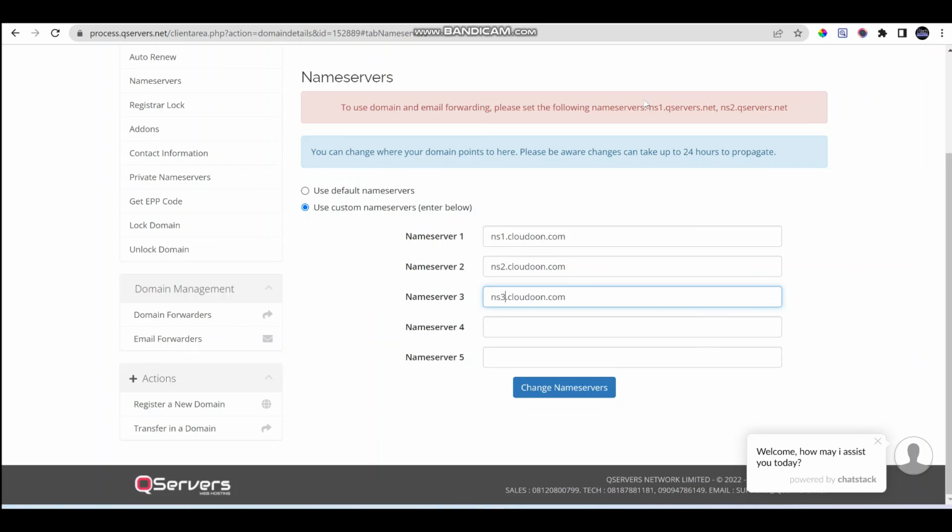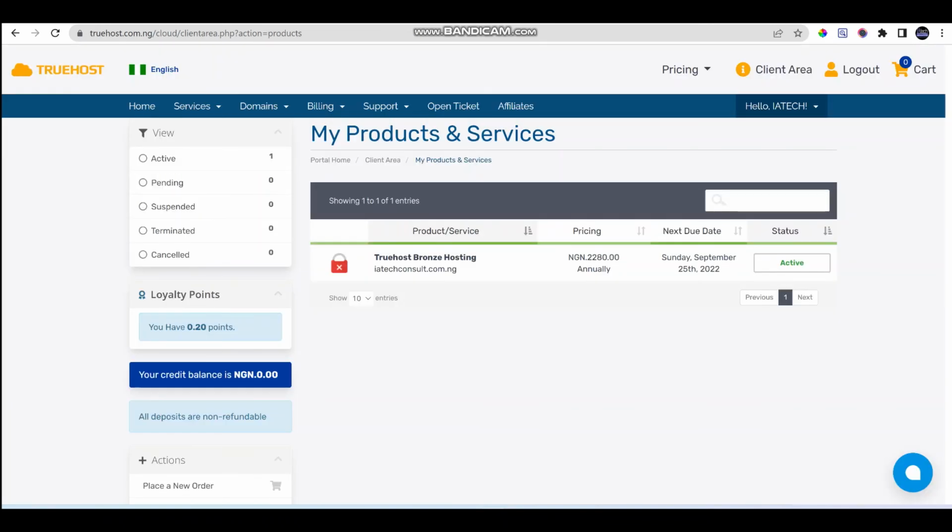Then go back to the hosting service that has the domain, navigate to name servers, input the name servers and click change name servers. That's all you need to do. In a case where you're using shared hosting, you could then add an add-on domain to the primary domain. In a case where it's the main domain you are working with, it means it's the primary domain you would have to work on.